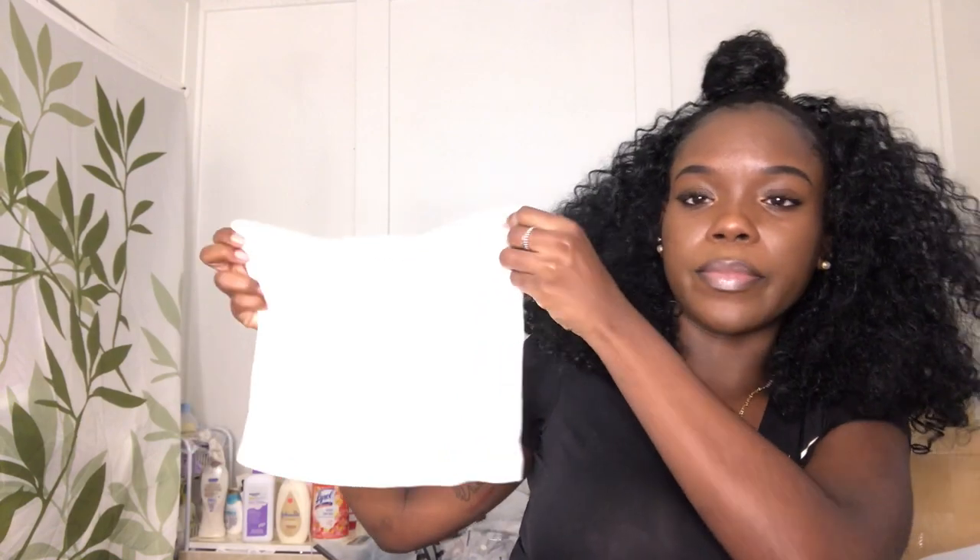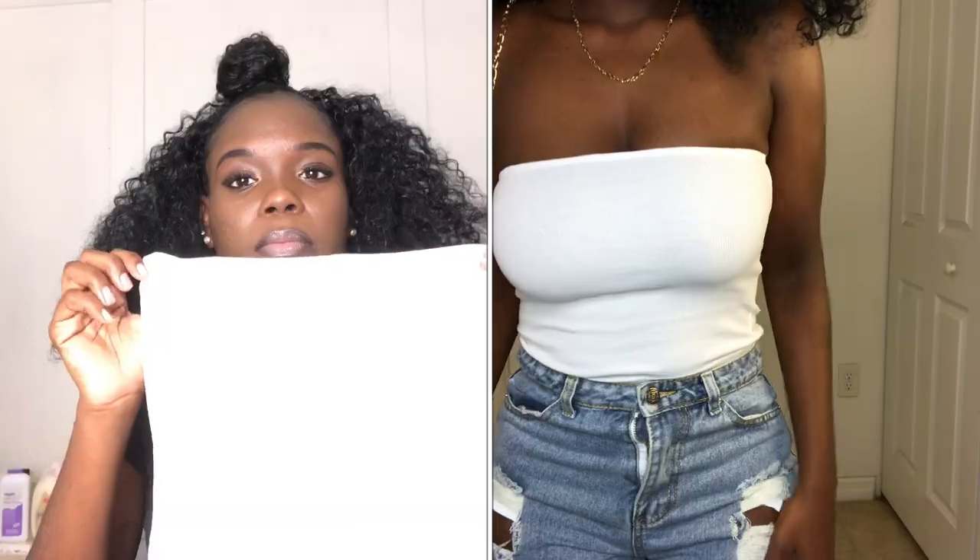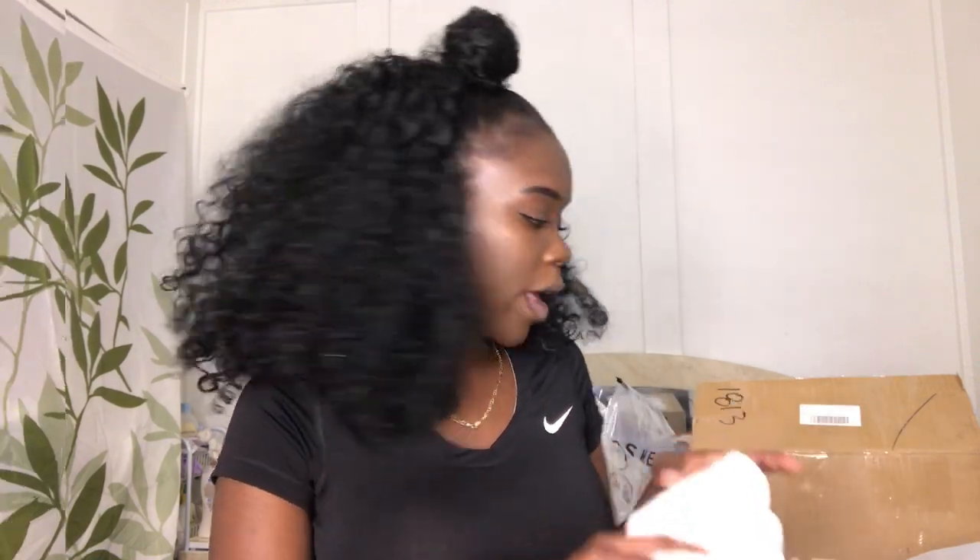One of the items I didn't get in small is this tube top — it's an all-white tube top. The reason I got it in extra small is because last time I bought a tube top from them in small, the top was fitted but the middle was all baggy. So I got the extra small just to ensure a complete suckage fit.